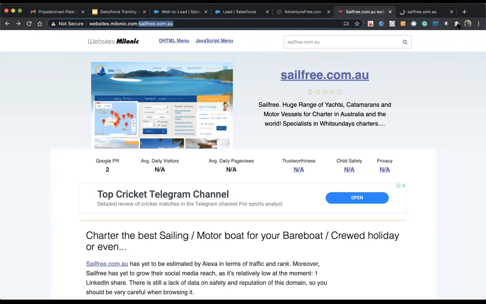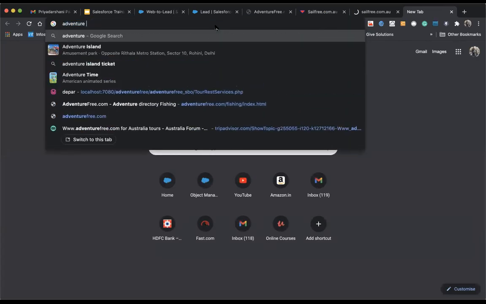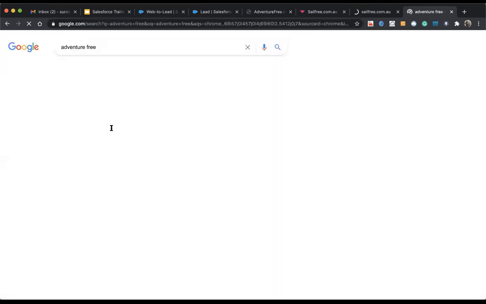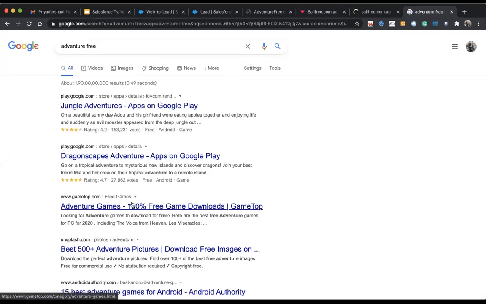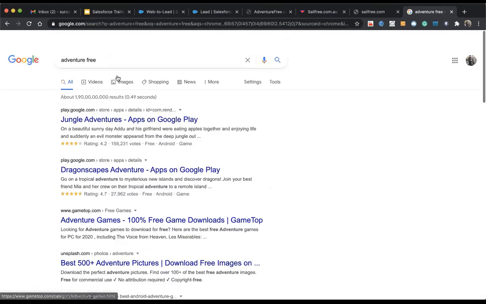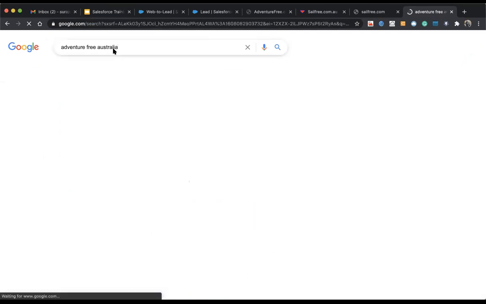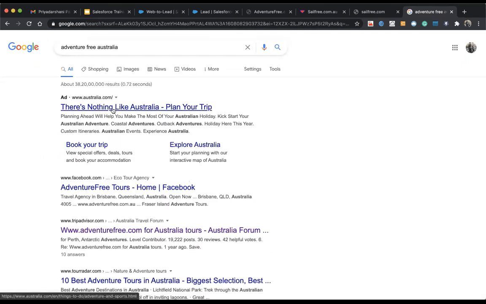These are all their sites, totally managed in Salesforce. But it's not showing up here. Maybe they have put restrictions so that it will be available only in certain places.